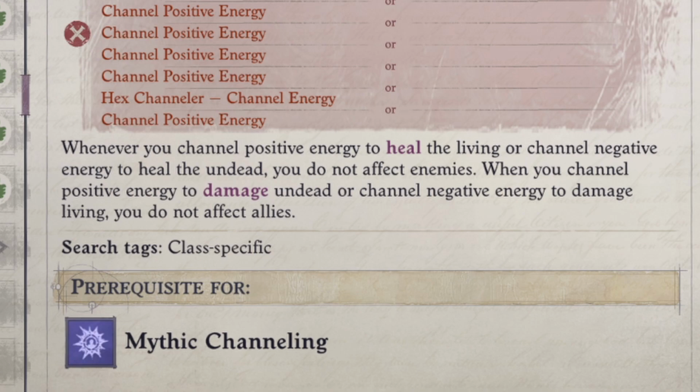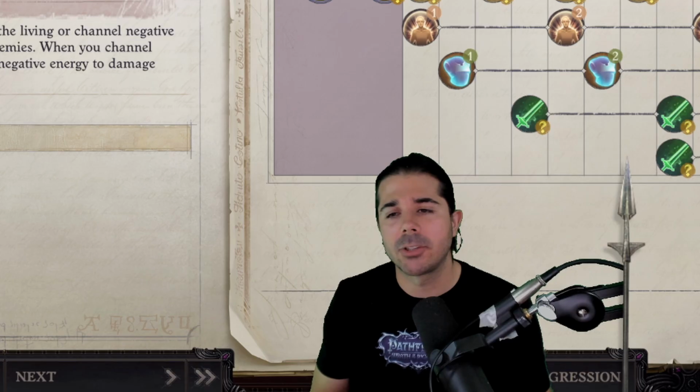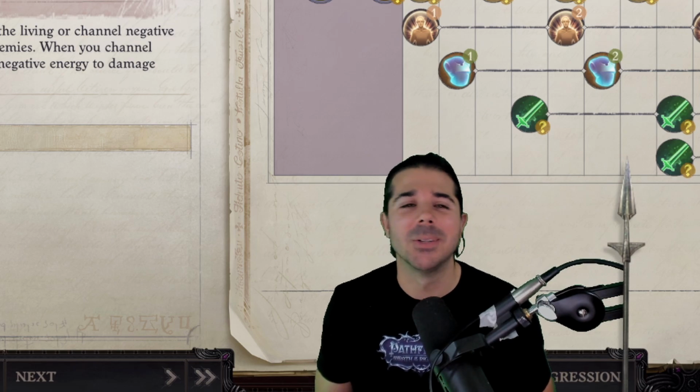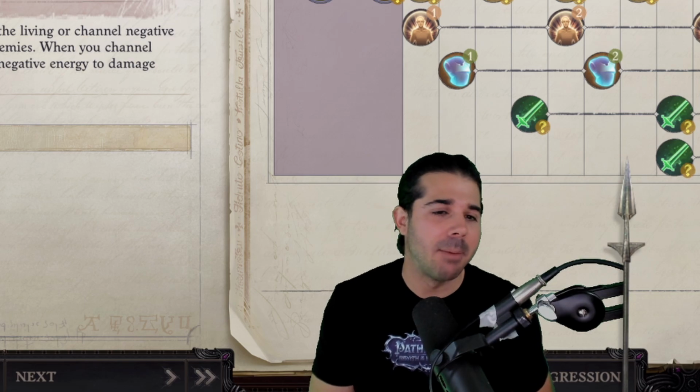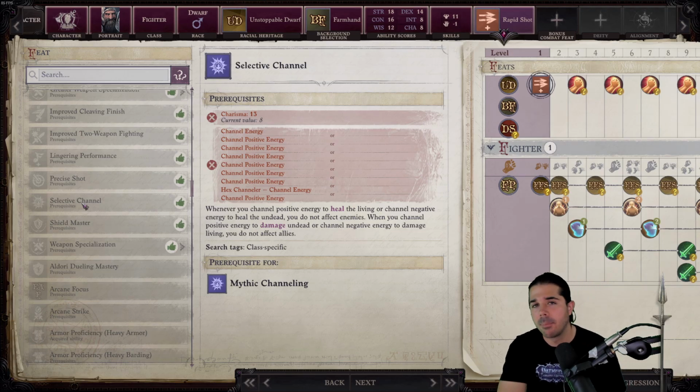Selective Channel will make it so that it doesn't heal the enemy and only heals your team. And this works the same way with channel negative energy. You don't want to hurt your own team when casting that spell. So Selective Channel, really, really important feat to take with all of your characters that use channel positive energy, which is a really, really good heal in this game, especially clerics, oracles, and paladins and other classes that get that spell. This is just like a necessity, which is why I wanted to bring it up in this video. So be on the lookout for Selective Channel as you keep playing those classes that have those healing abilities.